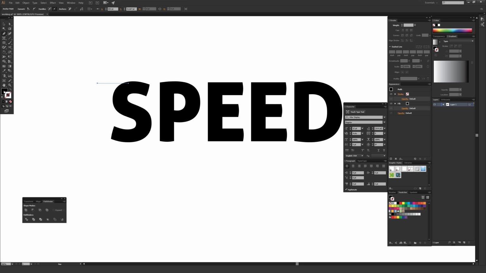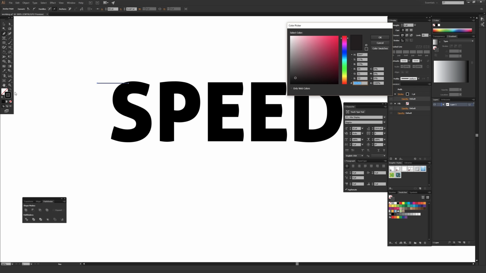And then you want to make sure that you have a stroke that's filled in with no fill. In this case, we have a black fill with nothing on the stroke, which I think is the default way that Illustrator is loaded. So I'm going to hit Shift and then X to swap these two. Alternatively, if you want to add a stroke a different way, you can just click between these two. The solid one is the fill, and the one that has a square knocked out of the middle is the stroke. Just double click on those to change it to be whatever color you want it to be.